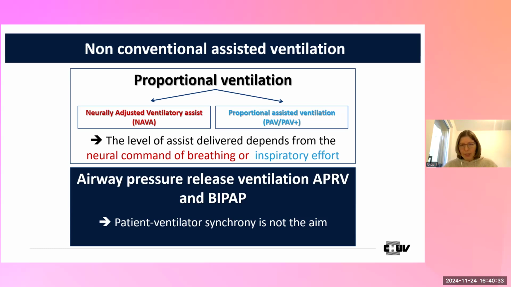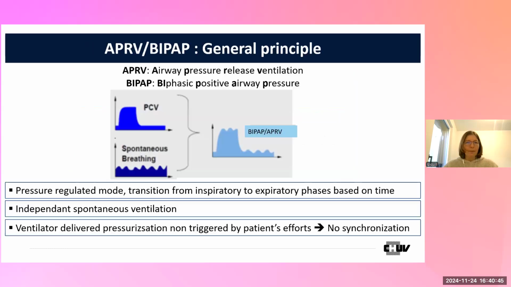The amount of assist is always the same, but what is particular or special here is that patient-ventilator synchrony is not the aim anymore compared to standard modes of ventilation. Then the general principle of those modes is that they are pressure regulated modes. High pressure, low pressure. And the transition between high and low pressure is based on a time value, inspiratory time.